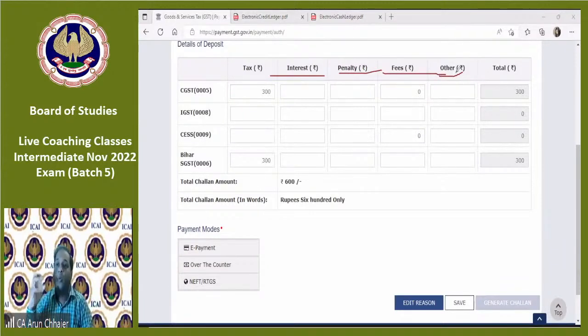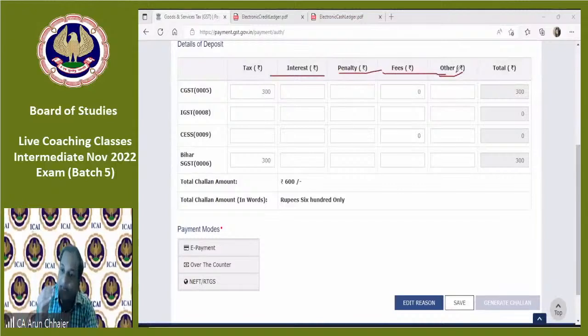Now, second point, what is the electronic credit ledger? It is the electronic input tax credit ledger. For the sake of understanding, you will not say only electronic credit ledger, you will understand electronic input tax credit ledger. If I am using the word input tax credit, we have already discussed the ITC chapter. So whatever the amount which is being charged on the tax invoice, or being a recipient, I have paid the RCM liability, that is ITC. That is input tax credit, correct?